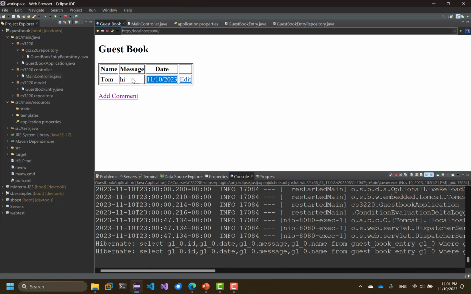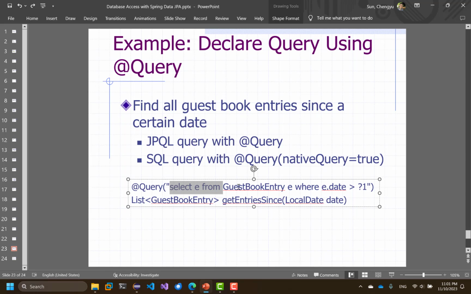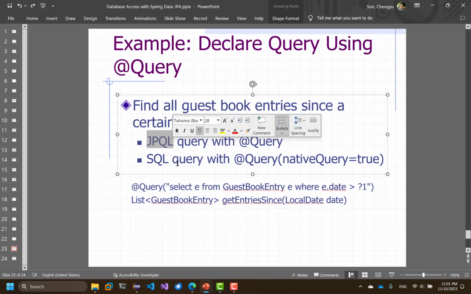So yeah, this is how it works. Now the main thing about this is this query, which is actually a JPQL query. Remember, JPA, the standard, defines a few things.